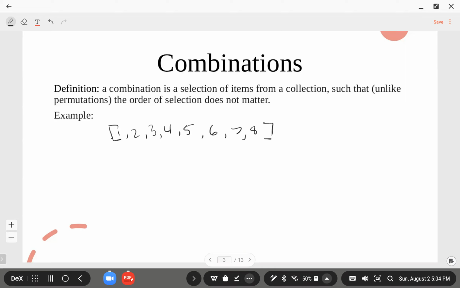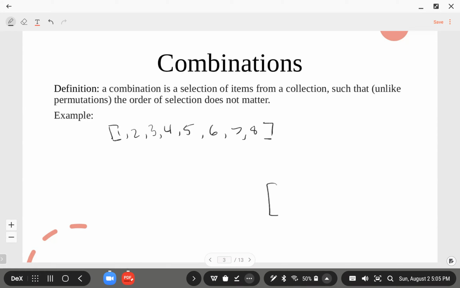And we have this set of numbers, 8 numerals. And from that set, we have to select a couple of items. So let's say, how many groups of 3 are within this large group of 8? So you have to select a group of 3, and how many total groups of 3 are there? Okay? And those are combinations. And later I'll show you how to find all these combinations. So let me come up with another example.